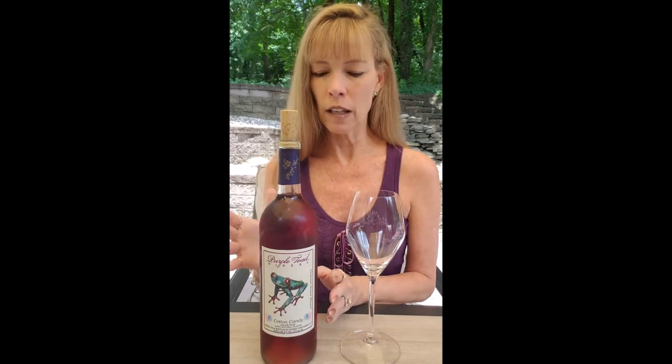They have lots of different wines to choose from. They do a lot with fruit — traditional wines made with grapes, but also fruit wines and grape-and-fruit blends. This wine is called cotton candy and it smells and tastes a lot like cotton candy. It is a blend of concord grapes — which is the Welch's grape jelly grape, a very sweet grape — blended with blackberries, and that combination is what gives them this wine called cotton candy.